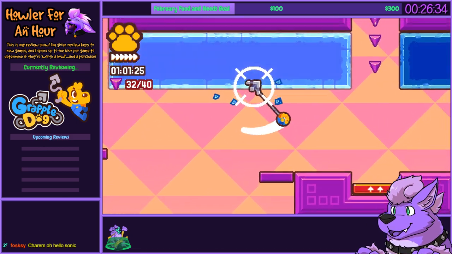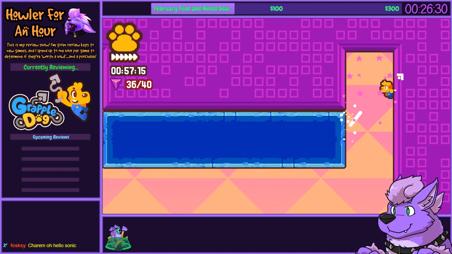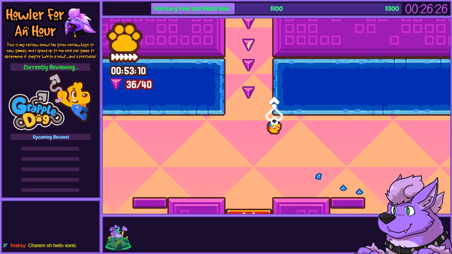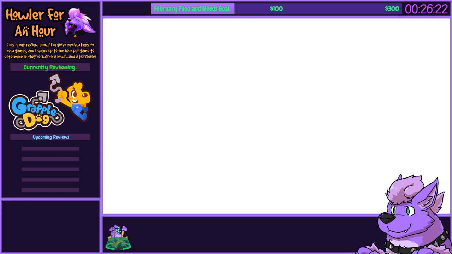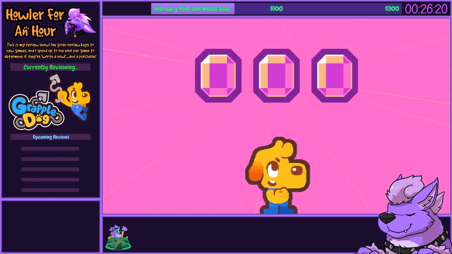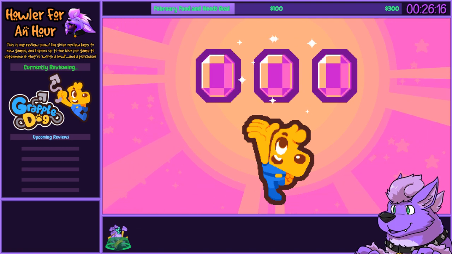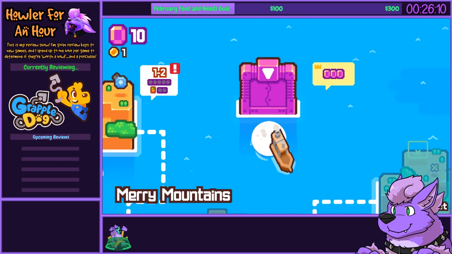Well, this actually gives you a lot of time, this one. At least it seems like it does. Yep. A little bonus stage is a treat. That's the name of the achievement I just got. A little bonus stage is a treat. Well, dogs do like treats.